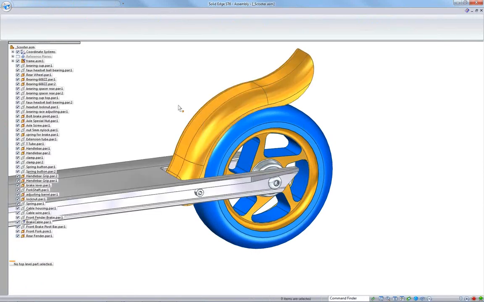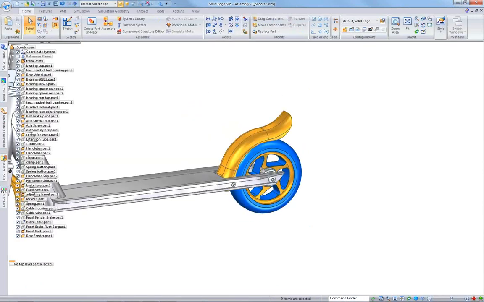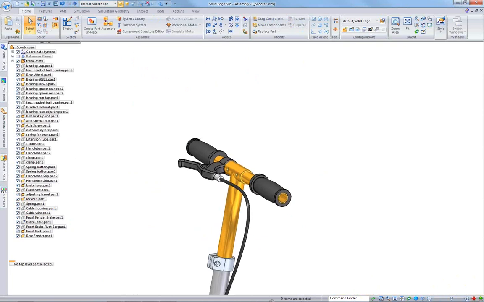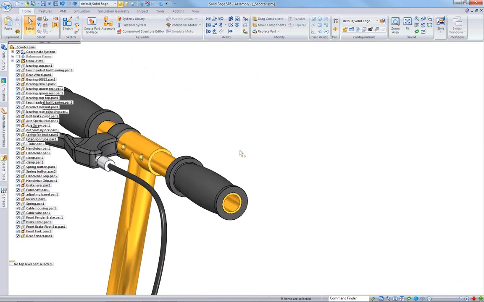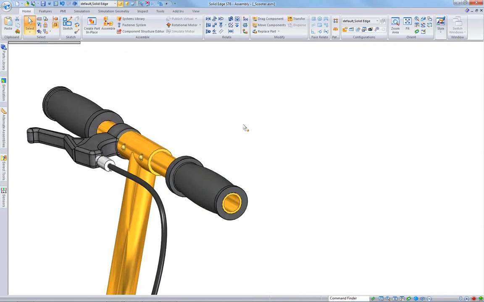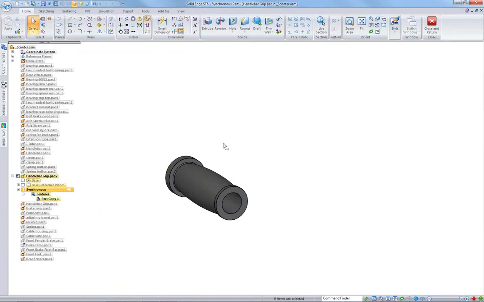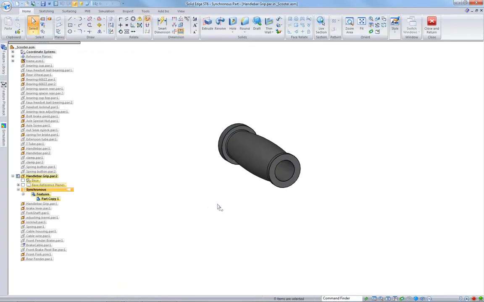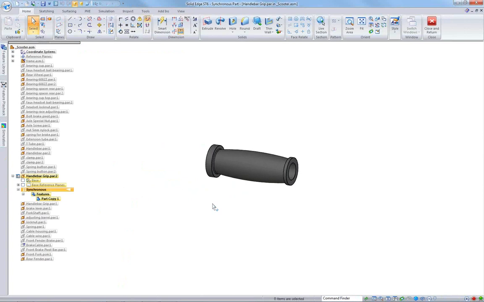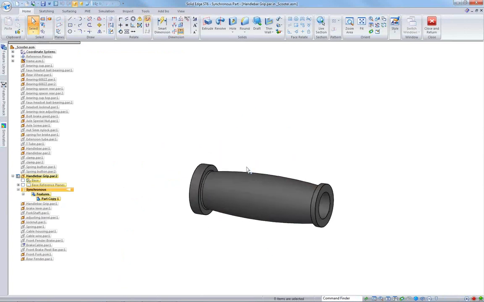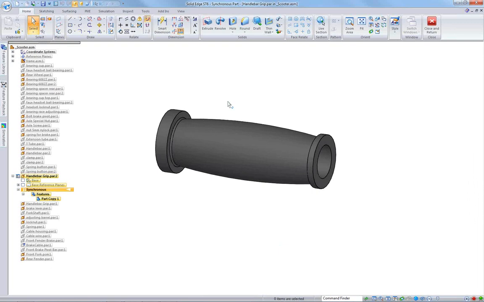So that was a native Solid Edge part. What happens if we have imported parts? Let's come up here to the top. Here I have a grip. Let's edit this grip. What you're going to see is I actually imported this from some foreign CAD system. So what you can see is that has no features. It's just a part copy. But with Solid Edge we don't care. We can modify this as though it is a native Solid Edge part.